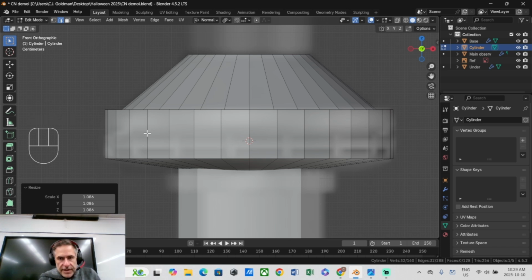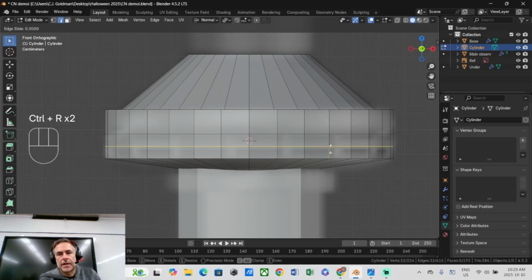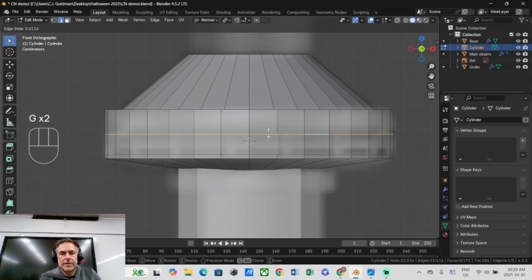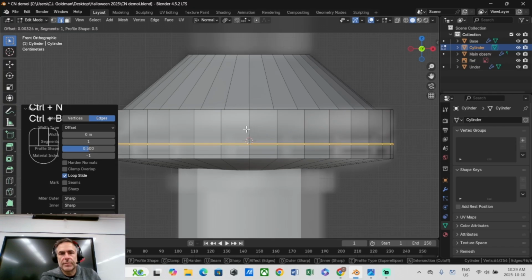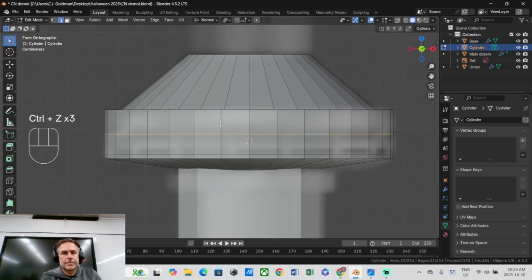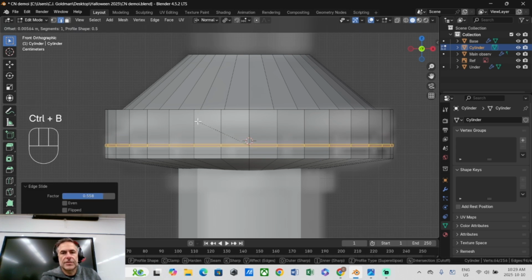I have to distinguish between these windows. So I'm going to add a couple edge loops. There we go. Add that one there. I'll add that one there. I'll do the same thing I did before. No, this one in between the windows like that. And then the same thing I did before. Press Control B and bevel it. Let me just go back there. Move that down. I press GG so I can slide it. Control B, bevel it so it's in between these two windows.